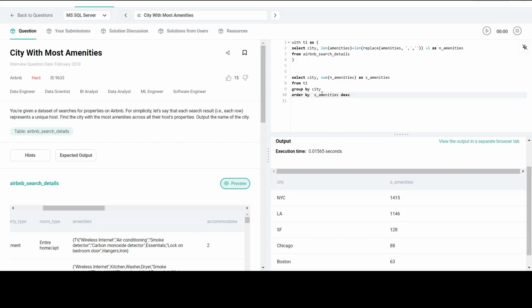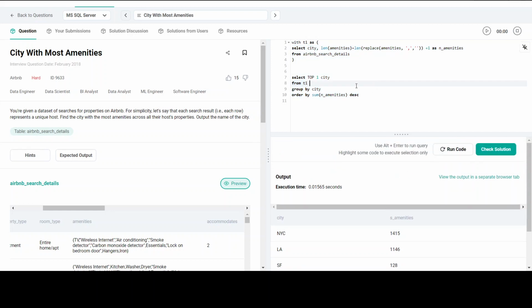So now what we can do is, instead of writing this variable here, we can write the sum part in the order by clause. And we just have to pick the city with the most amenities, right? So we just want to pick the first one. So what we can do is select top one, or we can also apply the rank function as well, and then pick the record with rank equal to 1. But I'll just do select top one, and we'll get the output.